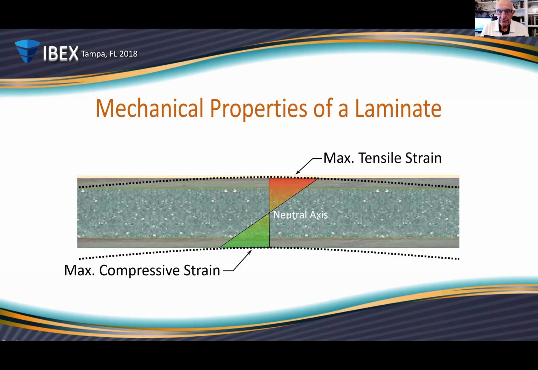But that's where the gel coat needs to go because of the way we use it in terms of cosmetic qualities. If this is ridiculous and hypothetical, but if you could put the gel coat directly in the middle of the laminate, the gel coat would hold up much better from mechanical strain because it wouldn't be in that area of maximum strain. But that's not the way it works. So we end up putting the gel coat in the place that creates the highest amount of stress when we start moving this laminate structure by mechanical force.